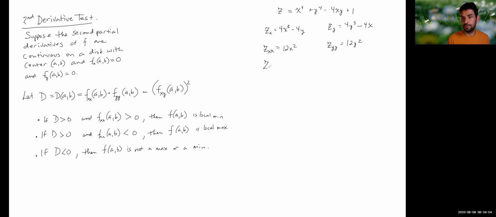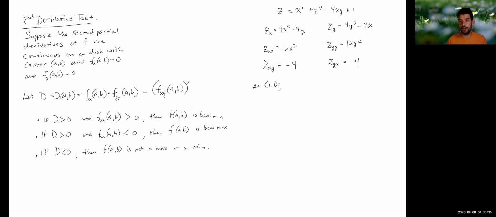And let's compute the mixed partials. This is going to be -4. We expect this to be the same, and in fact, it is. And now let's compute D at those 3 points. Let me do it one at a time. Remember, our 3 critical points we had just found moments ago were (0, 0), (1, 1), and (-1, -1). So let's compute this at (1, 1). We already know that the first partials are 0 here. We did that work already.